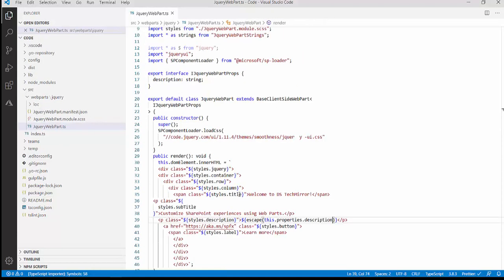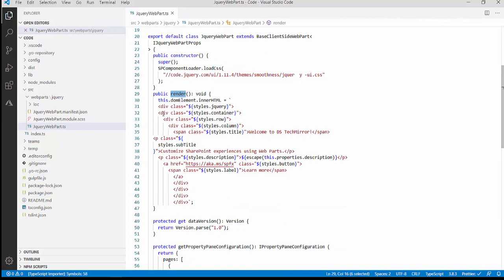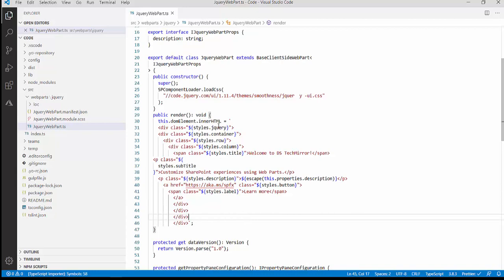So I will first of all go to the no JavaScript framework solution. I have already explained all this in my previous videos, that this is my webpart.ts file. This is my class which is extending the base client side webpart, and in this we have the render method, and inside the render method I am writing my DOM. My DOM is the document object model, that is the UI of my SPFx webpart. Now just observe this for a moment. This is the basic, and now I will move to my React solution.